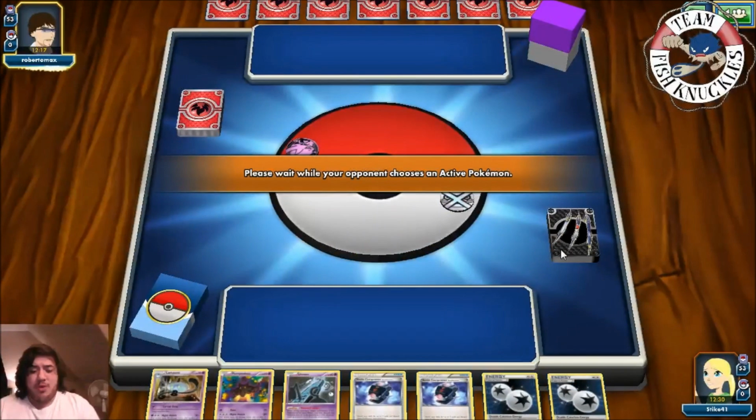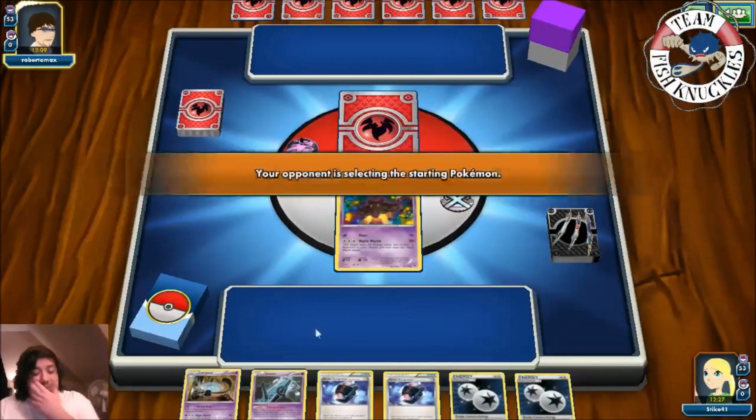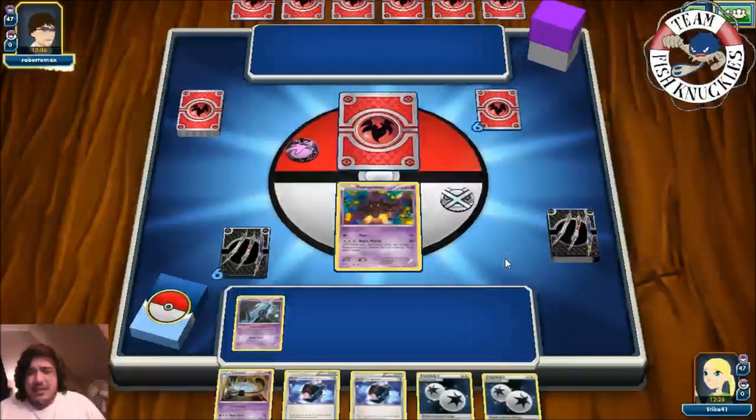Alright, so we start a Pumpkaboo. Our hand is not the best, I'm not going to lie at all. But maybe we can thin it out. Maybe draw to a VS Seeker, we'll be okay. Yeah, we'll have to see what we top deck. We'll put down the Unknown. And let's see what our opponent is playing.